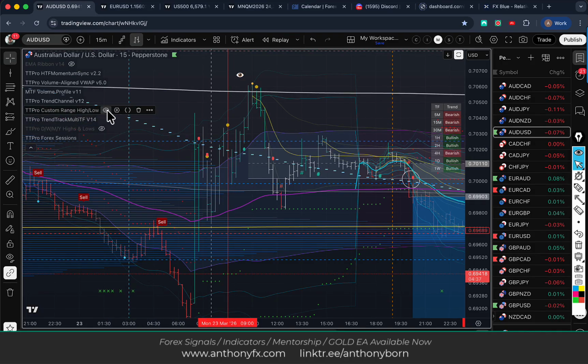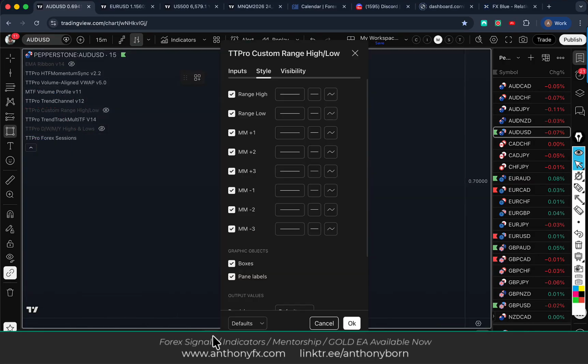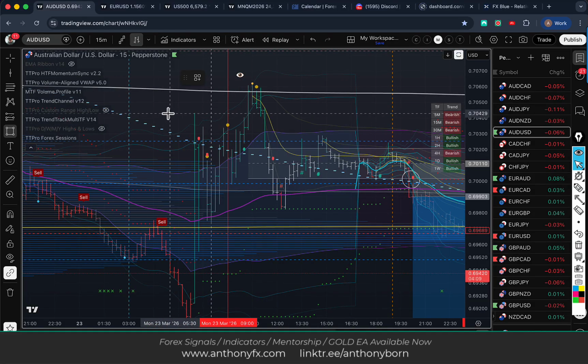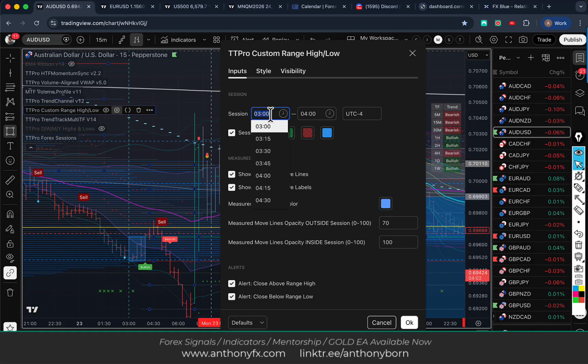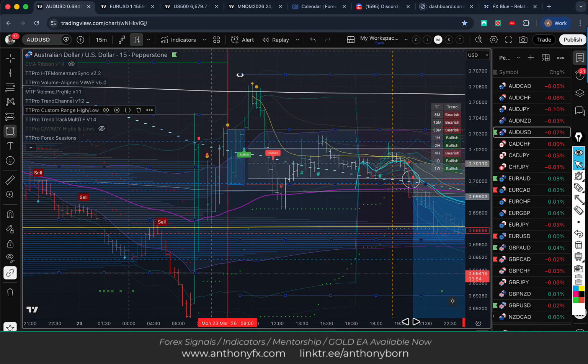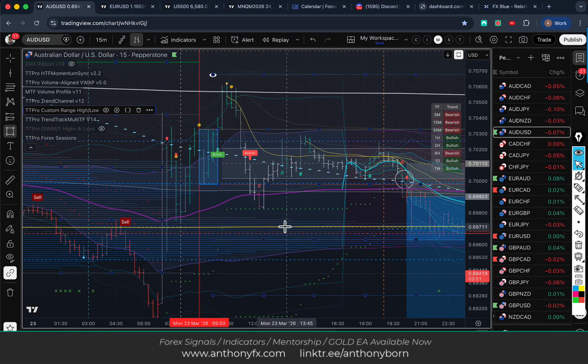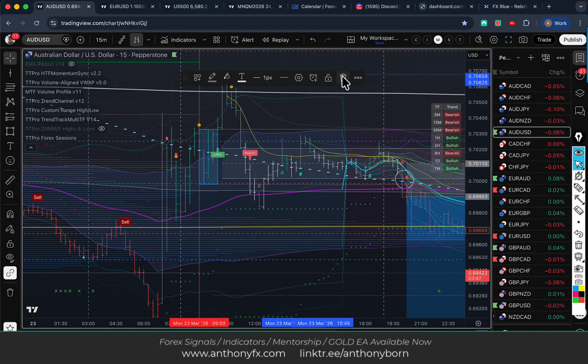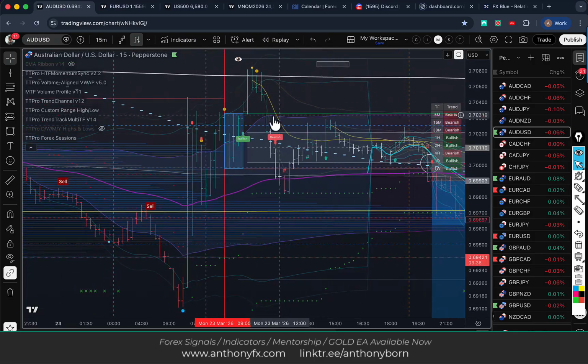Look, custom range high-low. What you can do is set that from 9 till 10 a.m. and it'll plot. I've got really bad internet for some reason, but let's just do this. Custom range, and we'll go from 9 till 10, this is the New York session, UTC-4 at the moment. So that's 9 till 10 right there. As it was, the volatility carried on after. Fair enough. Usually things will settle around 10 a.m., and you can start looking for an opportunity.